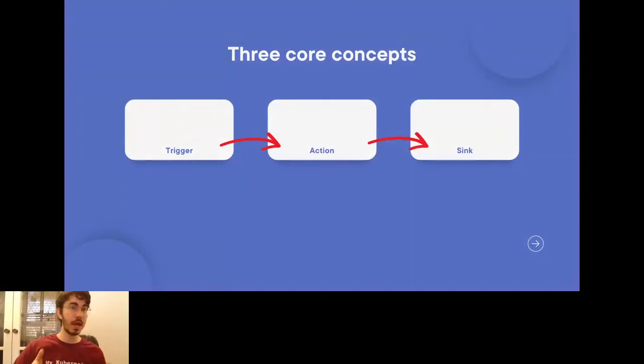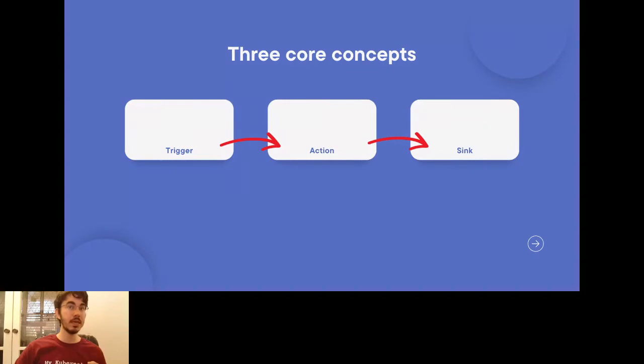Moving on to the next part, an action is what you do when that trigger fires. An action can gather extra information, and you can investigate why it happened. An action can also fix things. You can say, okay, I know what this problem is, it's a known trigger, so I'm going to automatically apply a fix. And there are many different types of actions.